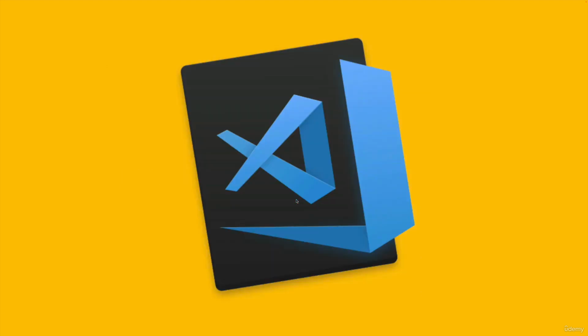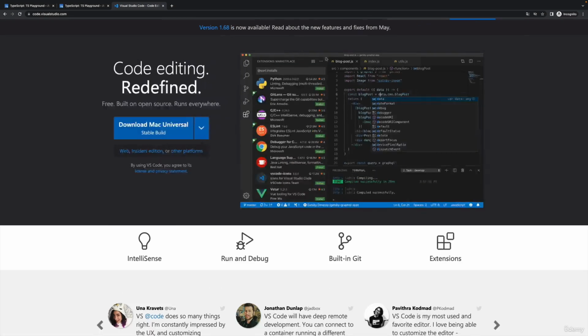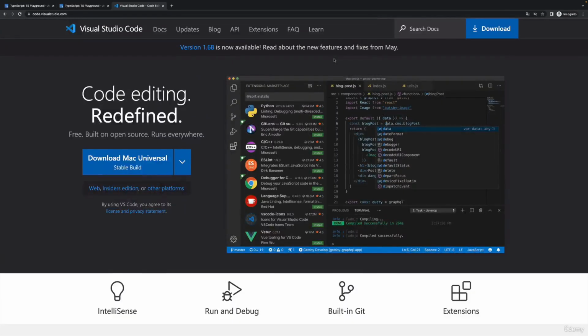The last thing you'll need, well, you technically don't need it, but the last thing I'll be using in this course is VS Code. Visual Studio Code will be my text editor. And I recommend that you install it because I'm going to be using the built-in terminal from VS Code. I'm going to be using the shortcuts from VS Code. But honestly, if you have an editor you prefer, you can absolutely use that. And there won't be any major differences. A lot of people like to have the exact same setup as me. So go to code.visualstudio.com. There'll be a link along with this video, and download whatever version it suggests to you.